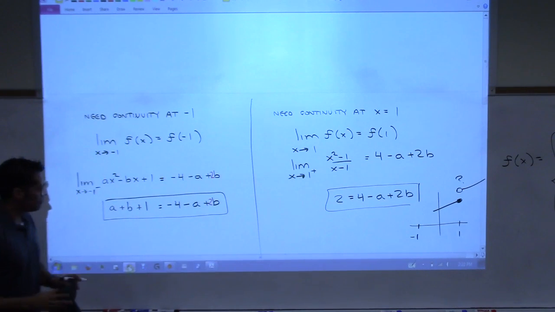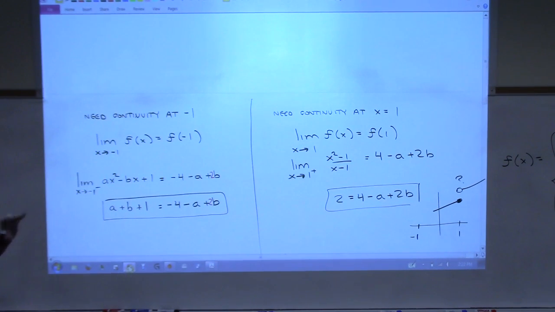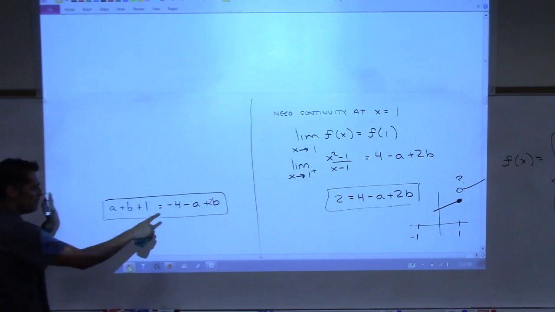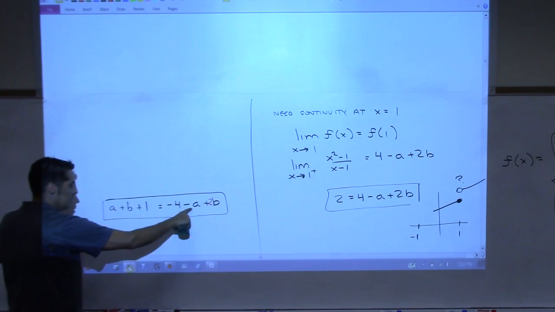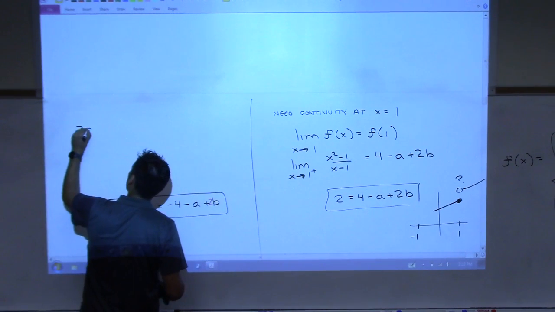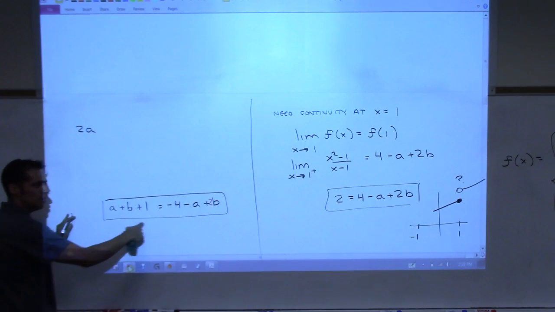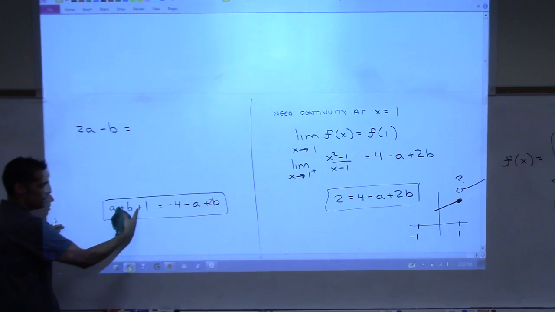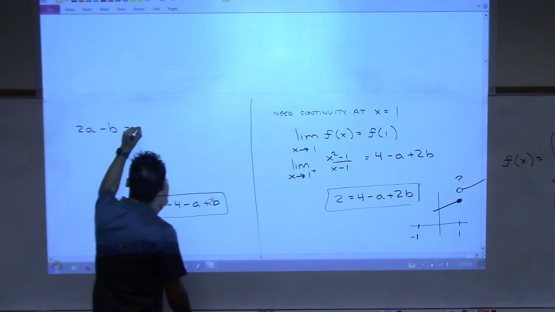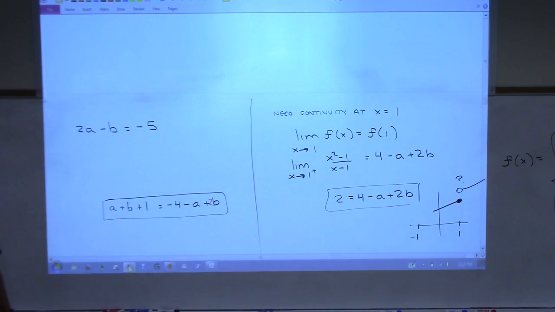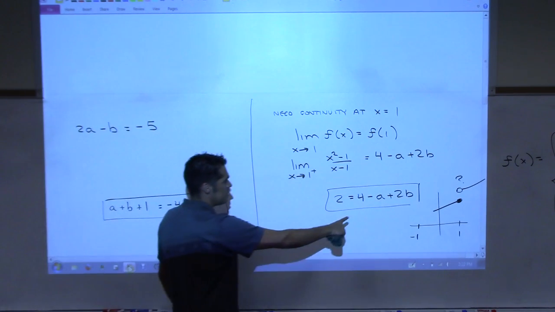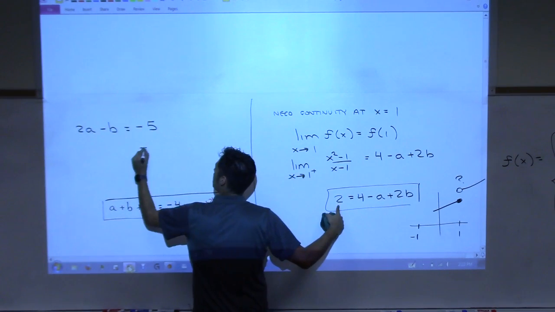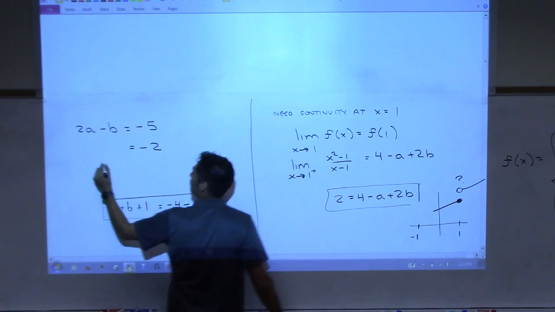Yep. All right, so we have 2 equations, 2 unknowns. So I'm going to set up a system of equations. The way I'll do that is I'm going to get all my variables on one side here. So how about add a to both sides? I get 2a. And then how about subtracting 2b on both sides? I'll get negative b. And then let's move all the constants to the right. So subtract 1, we get negative 5. That's one equation, isn't it? The other equation, I can do this. How about I just leave these here and move the 4 over? So I get what, negative 2? And then negative a plus 2b.